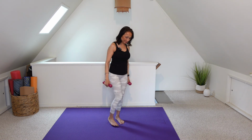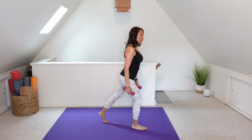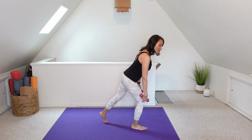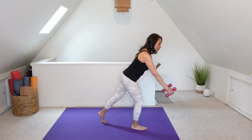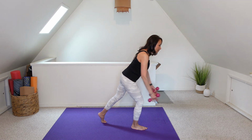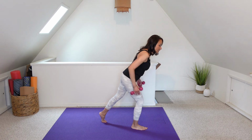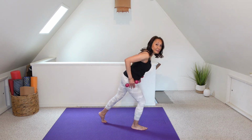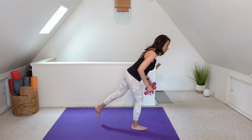All right. We're going to step forward with that right leg, bringing all our weight into that right leg. Engage the core, and then we're coming back into that row. Elbows come right by our waist. Now you can keep your left foot resting the whole time. If you want to challenge your balance, lift up on that toe.